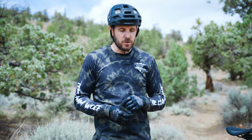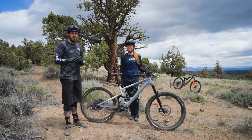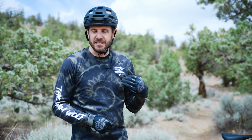First up, if you are noticing skipping, anything other than a smooth, quiet drivetrain, don't keep riding. You are definitely going to want to stop and check it out. I've seen a number of people snap chains, bust up their shins, twist ankles, you name it, from continuing to ride on a bike that's making noise because it's not happy.